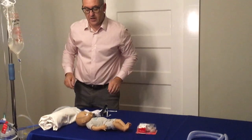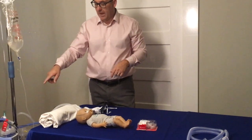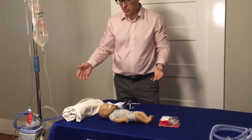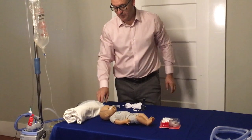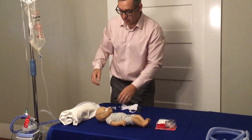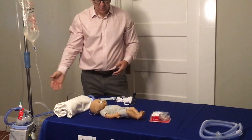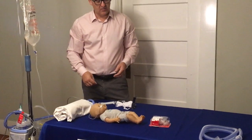Now we can go ahead and do high flow. If we're sprinting and then moving back to the bubble CPAP system, we're not opening up another kit in order to do that. Or if we've elected to move to just high flow and the baby fails because they weren't ready for straight flow, we're not wasting a circuit. We can use the same circuit, go back to bubble CPAP if the baby fails, and then try again with the same cannula.